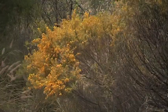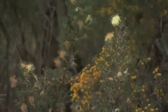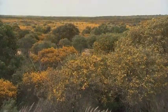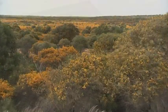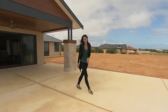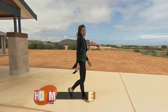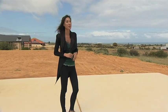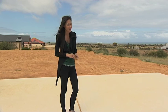Every year between June and November, the Midwest is carpeted with a parade of bright wildflowers. The colourful abundance just makes you want to stop for a second and reflect on how beautiful country life is. Today, I'm going to show you this stunning home that blends seamlessly with the outdoors. In fact, it's called The Reflections for a reason. All you have to do is look out to these inviting views and you'll see why.